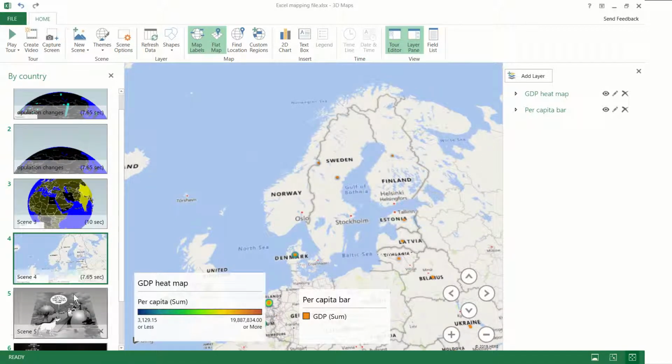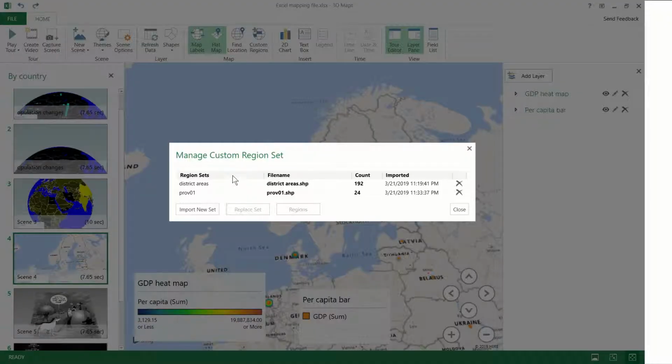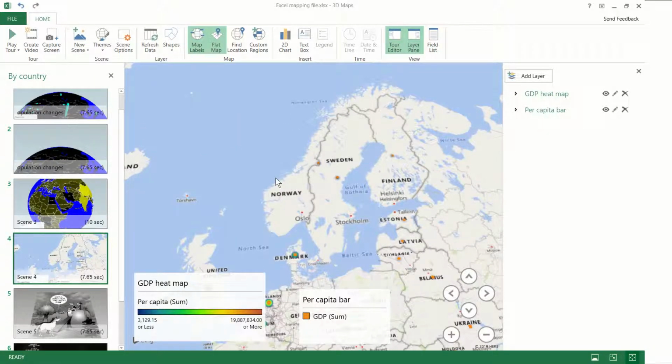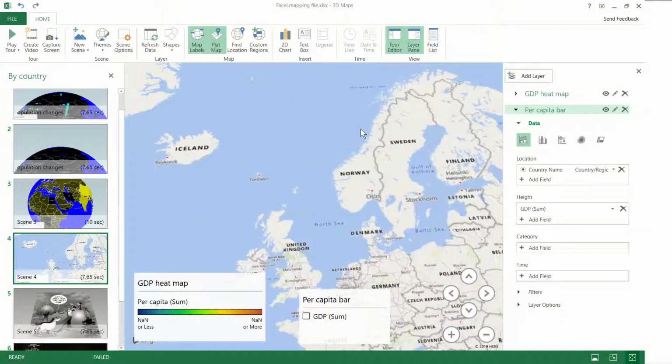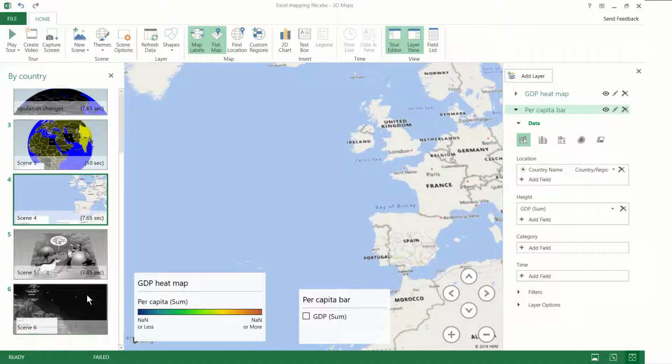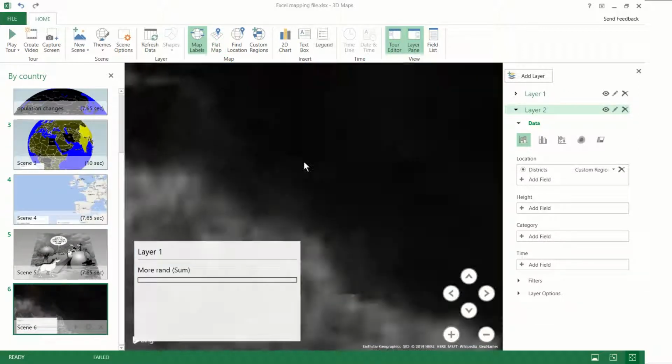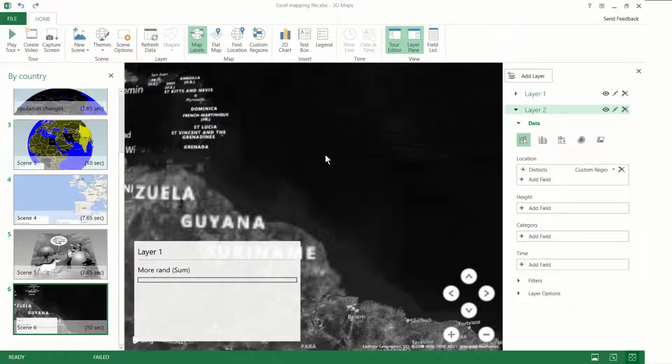You can also upload a custom map, so you can get a custom region. This could be using a shape file, and then you can connect it to data from the data model that references the names of the shapes in that shape file. Or you can even upload an image, kind of like this, and then put fields based on the latitude, longitudes. As I said, it can go wrong sometimes by having data that's just in the middle of the ocean. It's normally an indication that it's wrong.